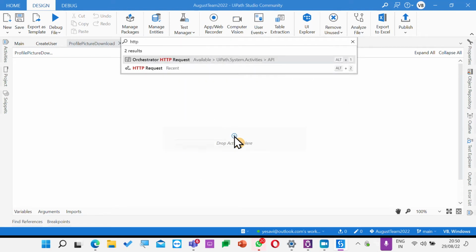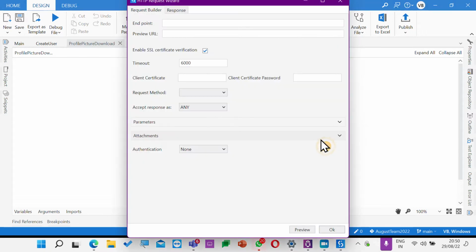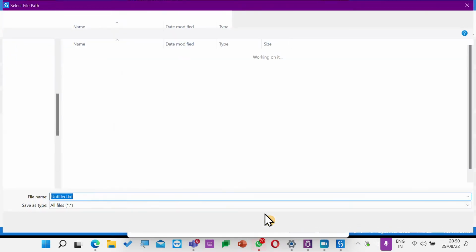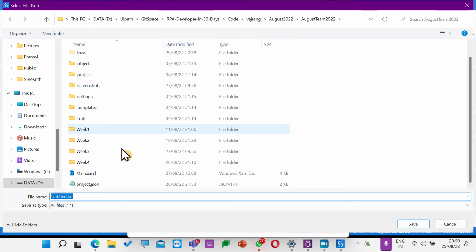HTTP request, Orchestrator HTTP request, and I can just give this endpoint URL and check the response preview. Now we got it like this because this is an image that is shared as text data. But I need to directly download this resource.